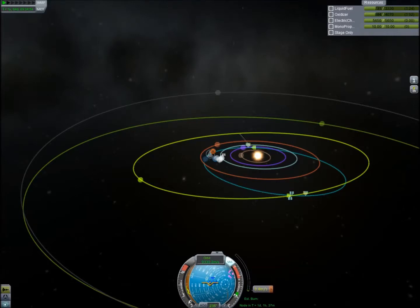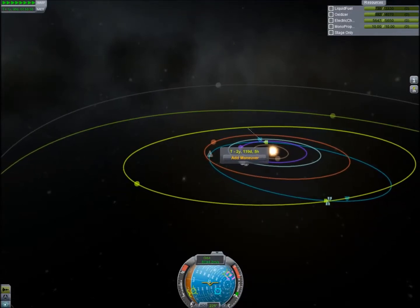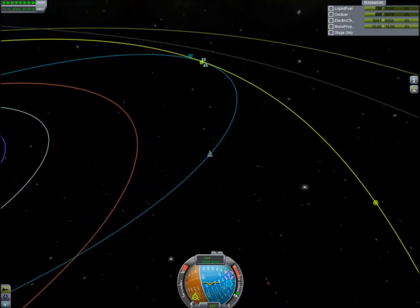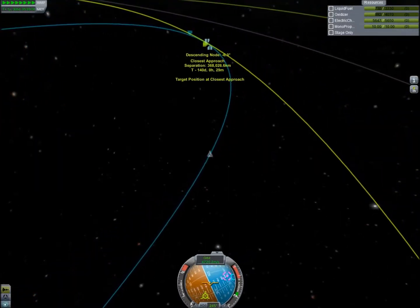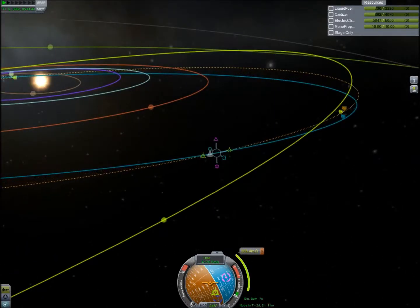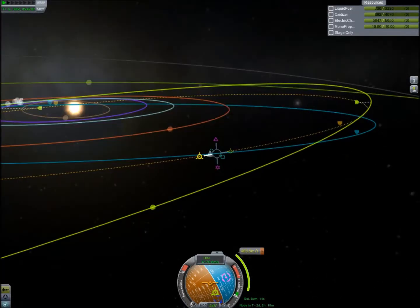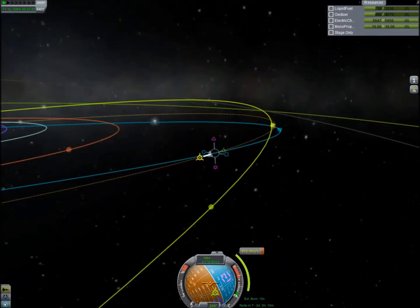Also, I've noticed that when you're maneuvering in space, it's best to stay in this view because with all of the grand changes, even the most minuscule miss is enough to wreck everything, or use up hundreds, if not thousands, of delta V. So here I'm doing a little bit more maneuvering. I'm trying to get a little bit closer in to Dres. It's basic stuff.